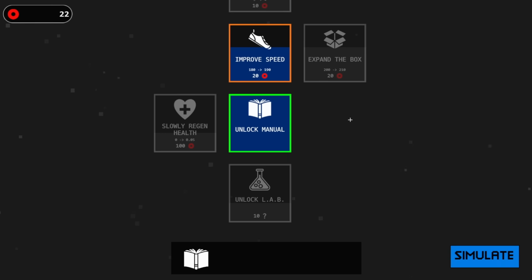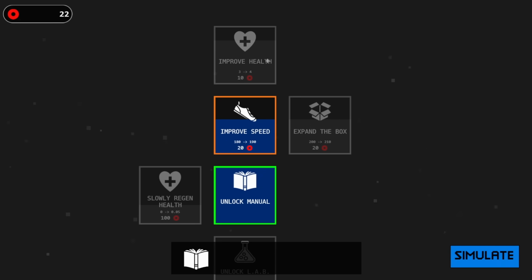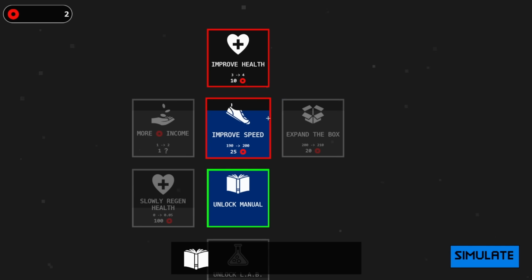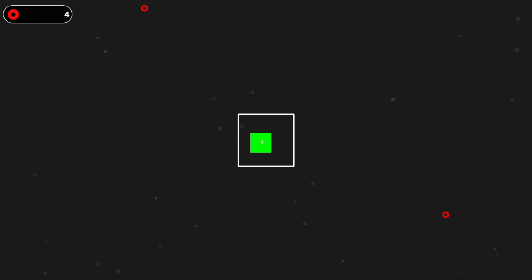Let's go here. I don't know how I'm gonna go down there. As far as I know, every time you upgrade something, the things that are next to it get a point of you can now unlock it, right? Every time I buy an increase in movement speed, this goes a little bit up, so I can maybe unlock it. More income is very important, and more health is maybe important, from 3 to 4.